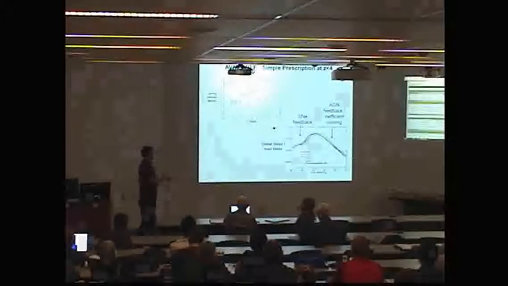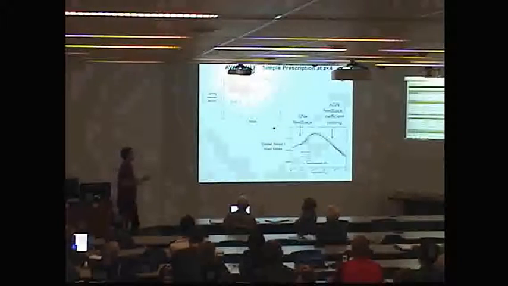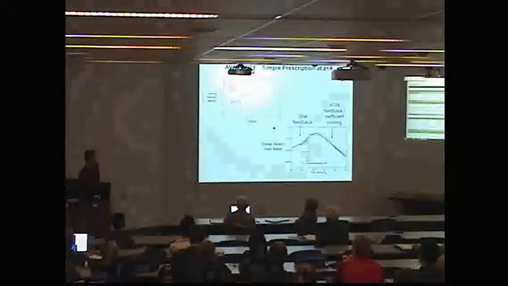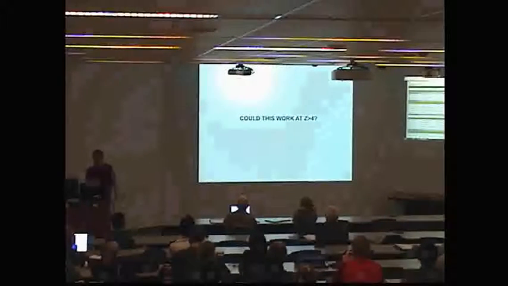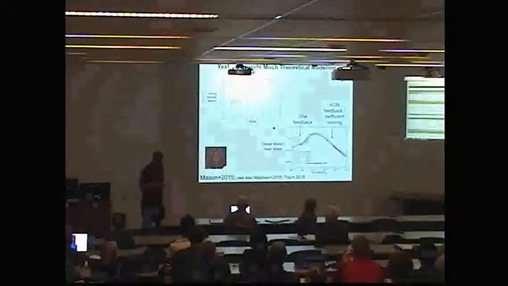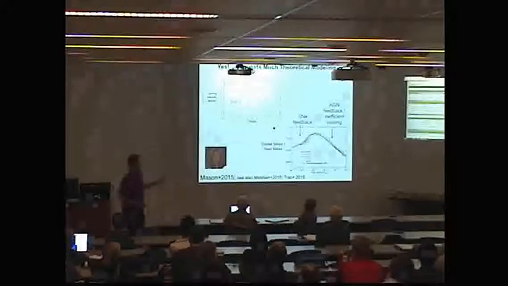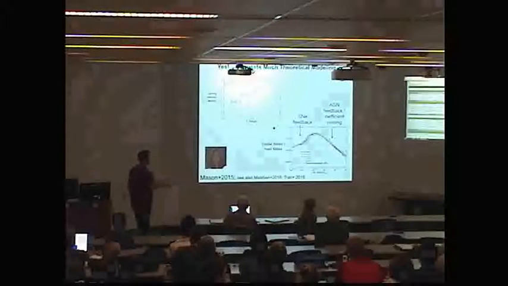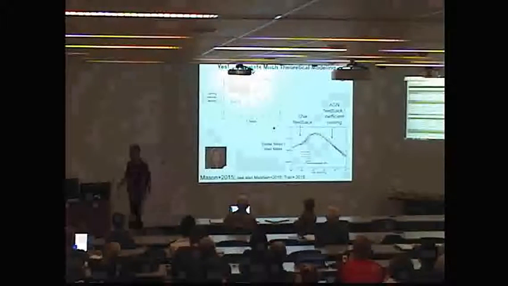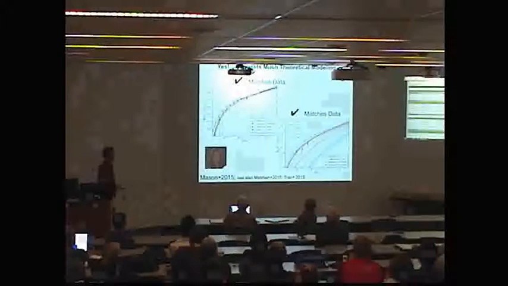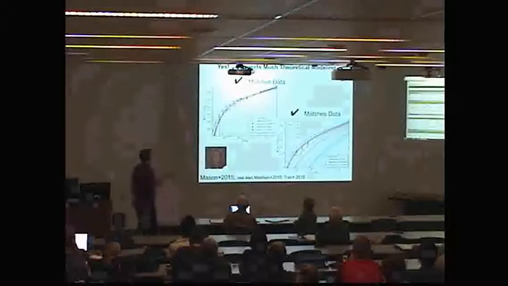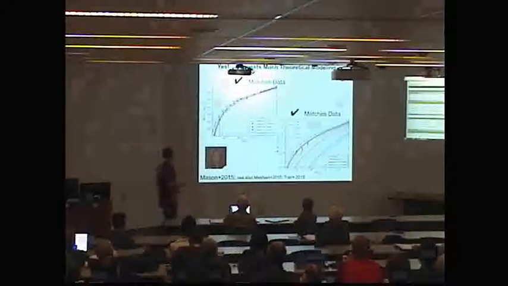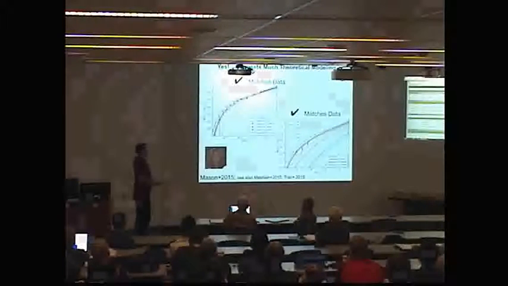If you implement a simple galaxy formation efficiency prescription like this, and then you include the buildup of dark matter halos, you can essentially fit a lot of observables at low redshift, and it's found to work very well. And so the question is whether this could actually work at higher redshift. As Charlotte said in her talk, they found from their very nice simple modeling efforts that they were able to use a very simple prescription, again build up dark matter halos, making these simple assumptions, something very similar to this, and then they were able to get a fit to the luminosity functions between redshift 5 and 7 all the way out to redshift 10. Basically explaining all the known observations and getting a good match.